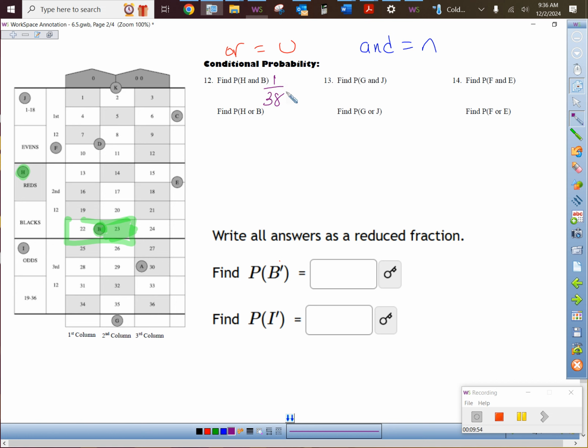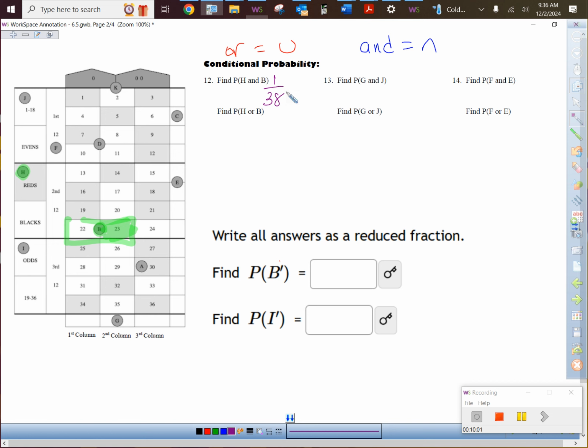So what is the chances of that happening? 1 out of 38, because there was only one thing that happened. Even though there were 18 reds, if red 7 showed up, this is a winner, but this is not a winner, right? So they didn't both win. It's got to be red 23. This guy wins, and this guy wins in that case. Cool? So that's a weird one.